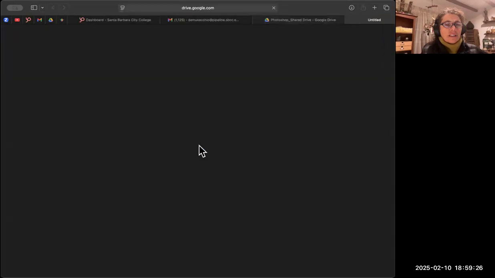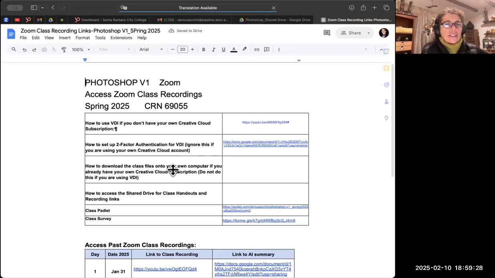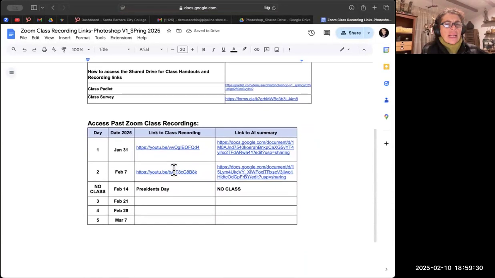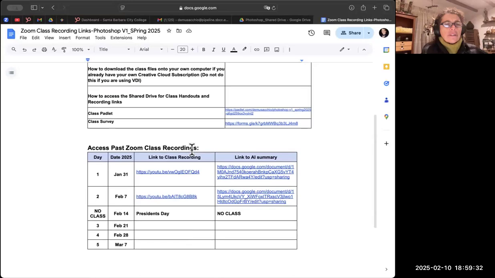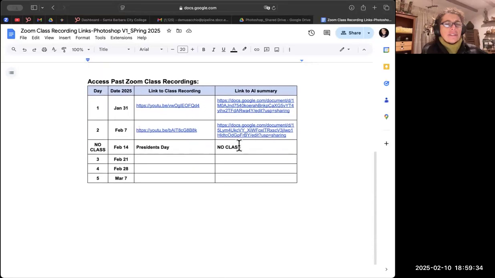When you double click on it to open it, that's when you will find the class links, whatever I have here for you. And in this case, the dates of the class. On the left side, you will have the class recording. And on the right side, you will have the class summary. It's an AI summary. On the left side, you would get the class date, and then you click one time and then click one more time, and that will take you to YouTube.